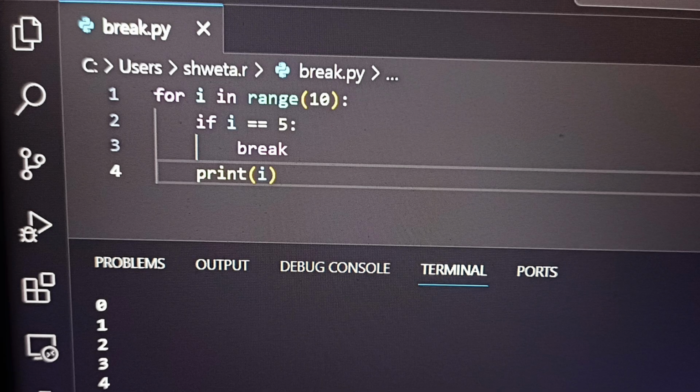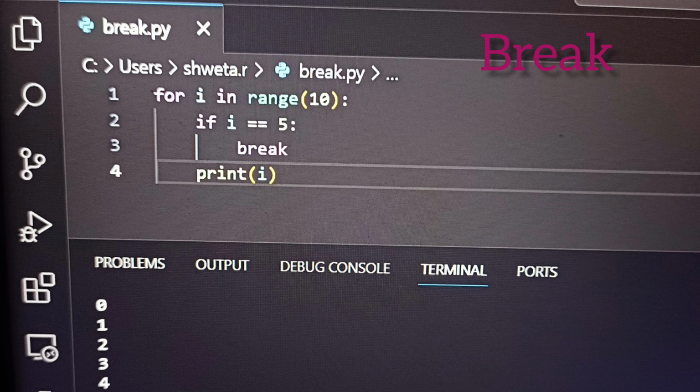For example, here in the for loop, we initialize the loop variable i to iterate over the sequence of numbers from 0 to 9. Here we have the loop condition which checks if i equals 5. If i == 5 becomes true, then we have a break statement.